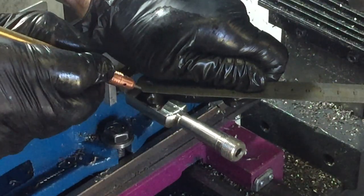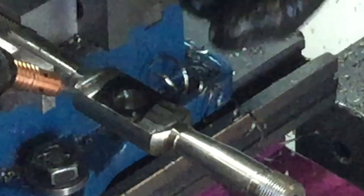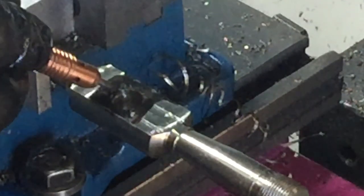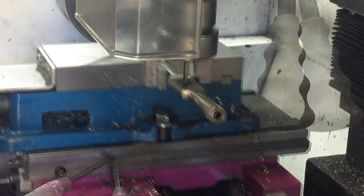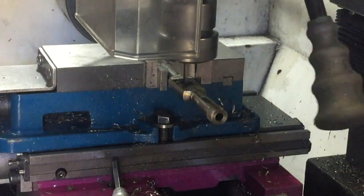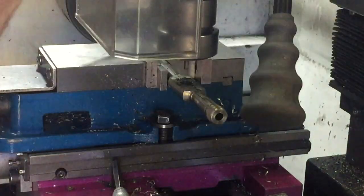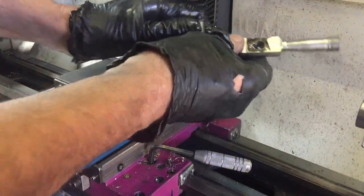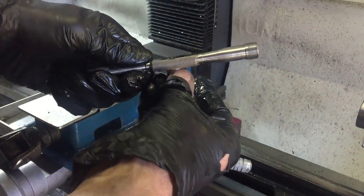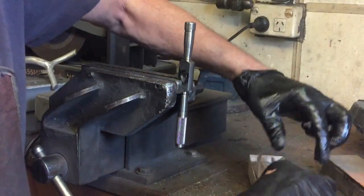I'm marking out the V-type shape where one side of the tool will fit. That's going to have to be done by hand, but I'll use a small end mill to cut some of the material out to save me a bit of manual filing. In hindsight, I'm not sure whether I should have done this or not, but there it is. So now it's off to the vise to do a bit of manual filing.